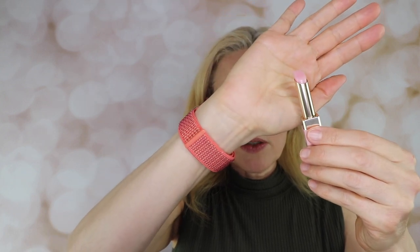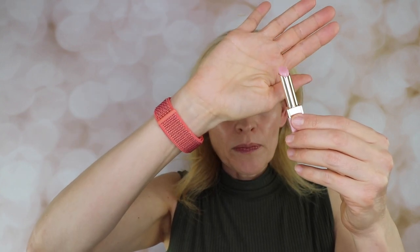We have the Clé de Peau Lip Glorifier. This is just the plain Lip Glorifier — it does give a sheer tint. The color is Plumping Rose, with a scent and tingling sensation, at $45 for 0.09 ounce. I have to say something about this plain one: sometimes when I put it on my lips, the tingling sensation is very painful — it actually hurts me. Nevertheless I press through because the formula is so good. The painful tingling doesn't happen all the time, but when it does it's pretty painful. I like this product a lot, which is weird.